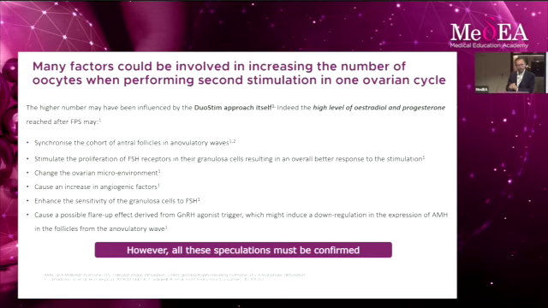Because maybe the previous stimulation can have an effect on the second one. It's just a priming, an endogenous priming. But we also did some speculation: maybe the high level of the hormone can improve the ovarian sensitivity in the new follicular wave, or, as we strongly believe, the agonist trigger is important not only as an LH source but also as an FSH source, and this FSH source can induce a down-regulation in the expression of AMH, and maybe this has an effect in the second stimulation. So this is just an observational speculation, but of course we need to investigate it in order to understand why in the second stimulation we have a statistically significant higher number of oocytes.